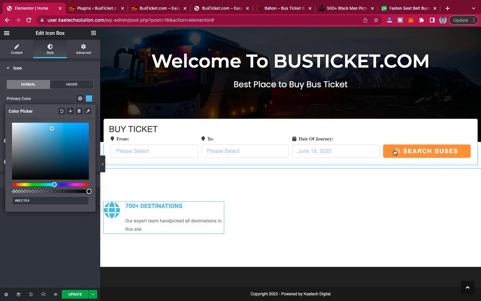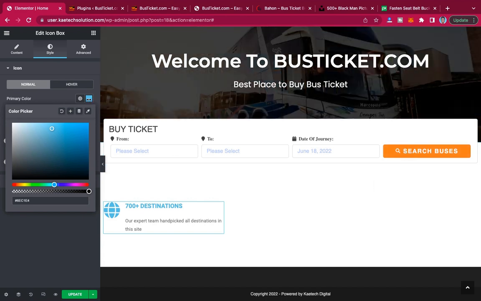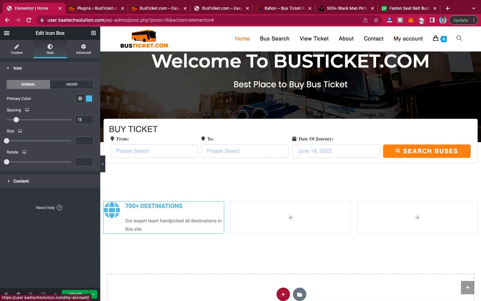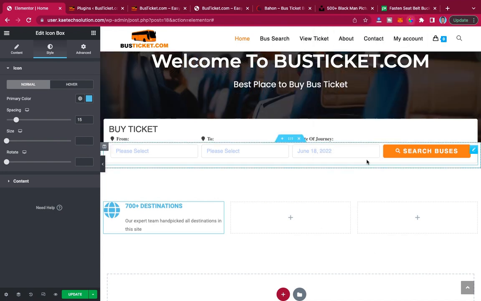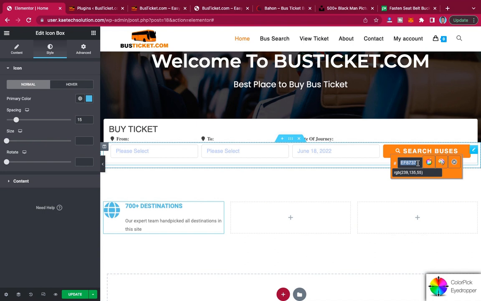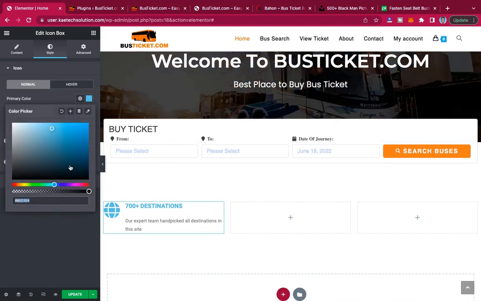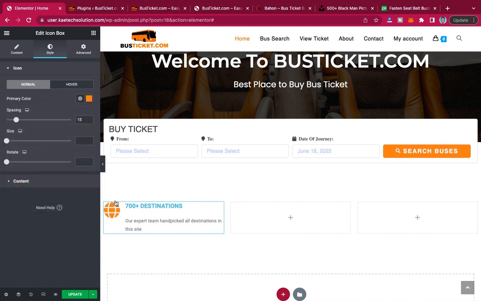So I'm going to use the color picker to pick a color. It's not picking this color. So what I'm going to do is use this other color picker over here. This color picker will pick every color. Very good. So I need this color over here, so I'll pick it, copy it, close this one, and then come over here and paste it here. So as you can see, I have it done completely.